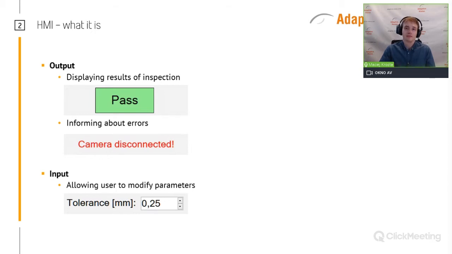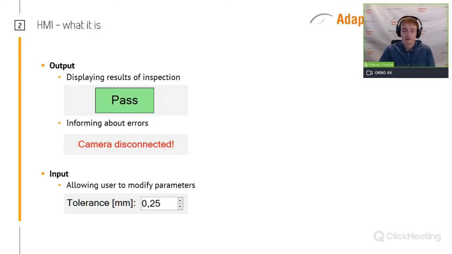For example, if the camera disconnects, or the device loses communication with some other governing device through the network. This way, the program does not have to be overseen by another application. The user will be informed immediately that something is not correct.